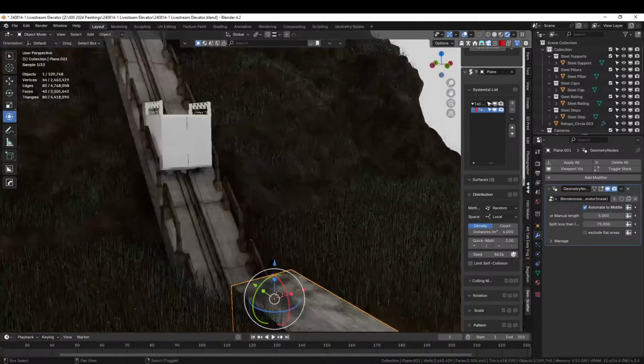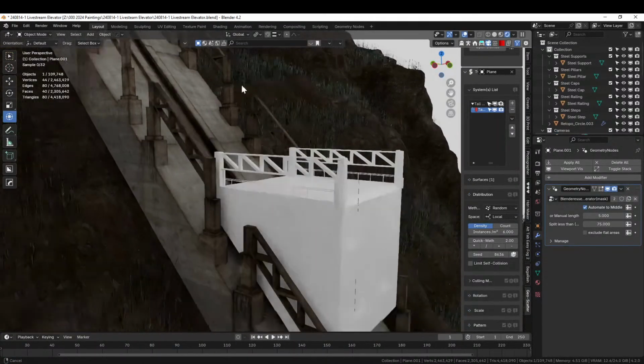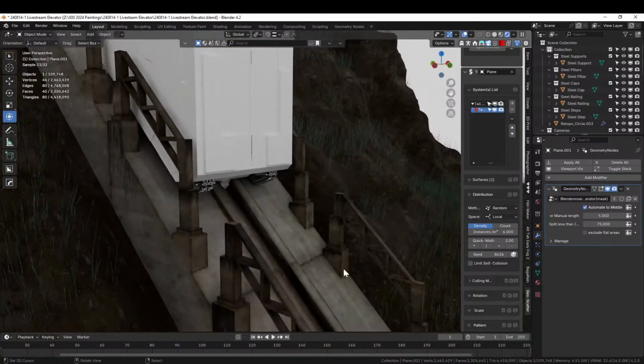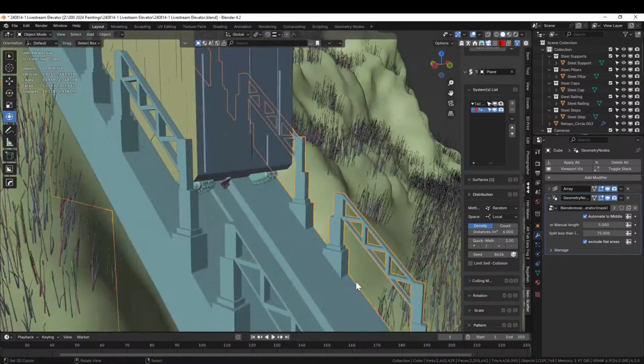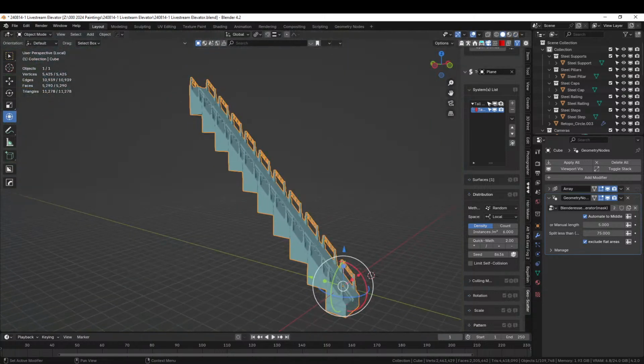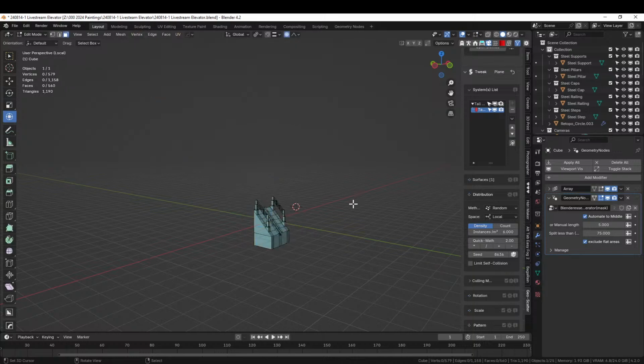Now that it's a nothing polygon thing. Okay, and then let's come back into here. And now we can edit this thing. And let's turn off the array. Yep.